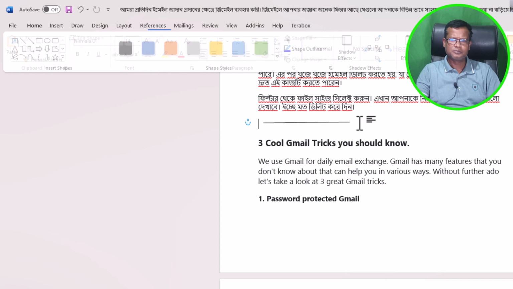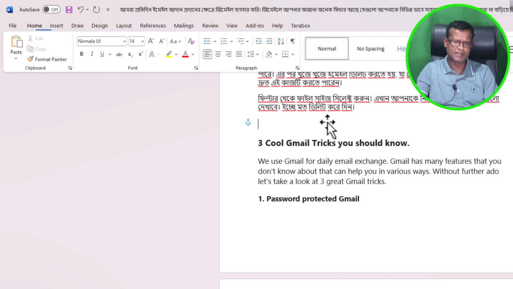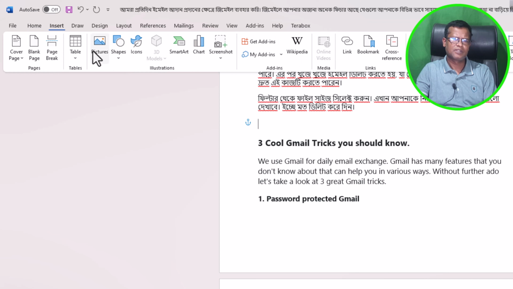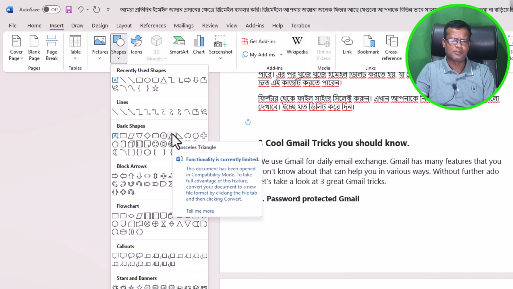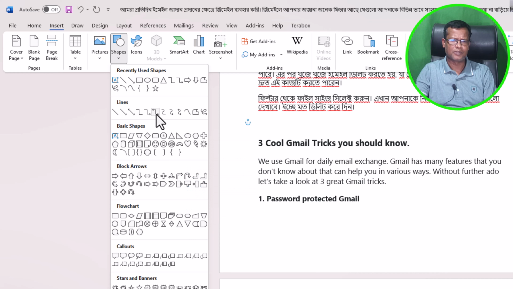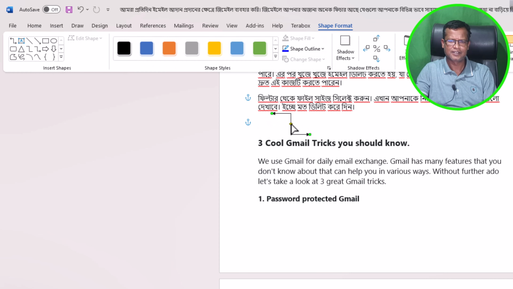If you want to delete it, just press the Delete key, then again go to Insert, then go to Shapes. Now I will draw a very interesting line here.